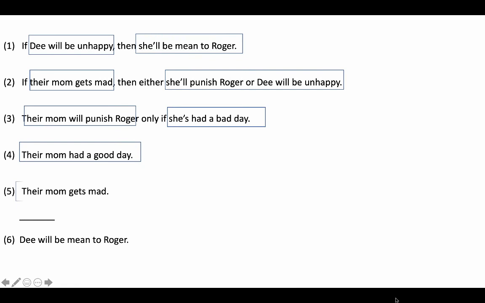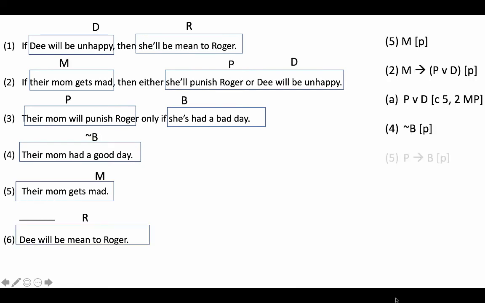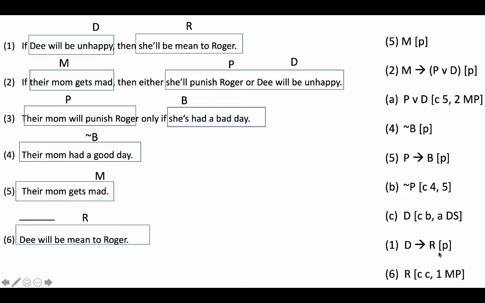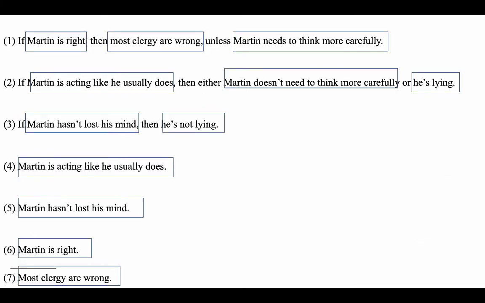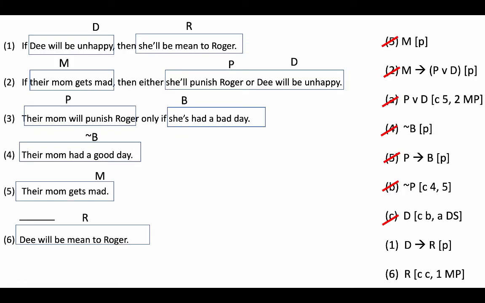Okay, so coming back, I've got D here, and I've got D gives me R, so I can conclude R, and that's a conclusion from number 1 and C by modus ponens. And had I been crossing things out, I would have seen I used all these right. I used 5 and 2 to get to A. Then I used 4 and 5 to get to B. I then used A and B to get to C, and then used C and 1 to get to 6.